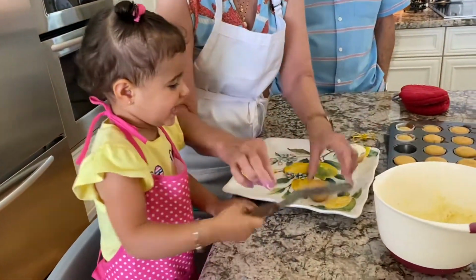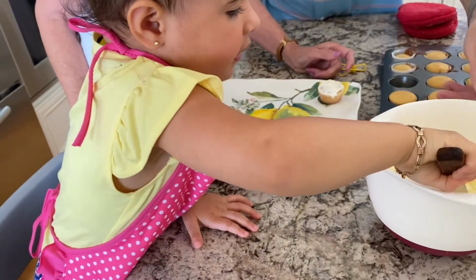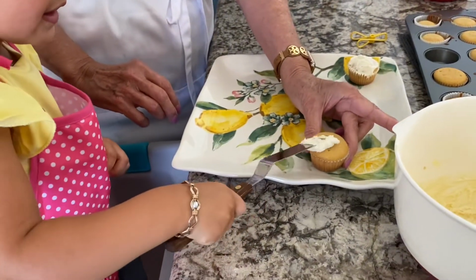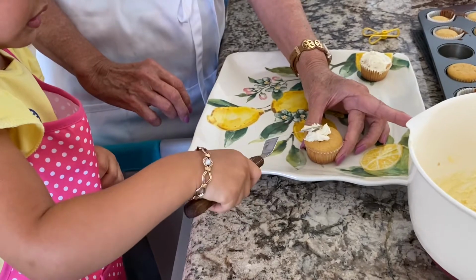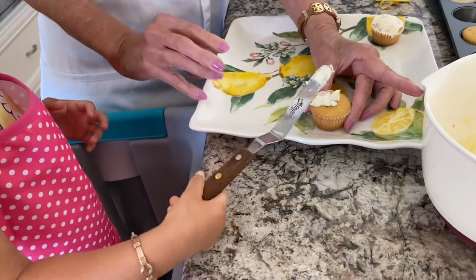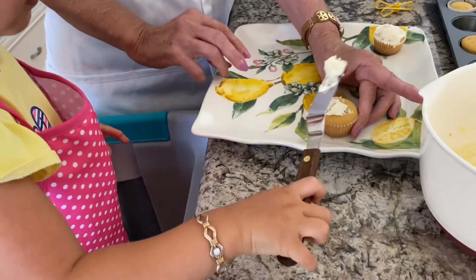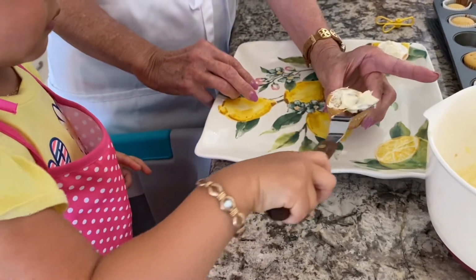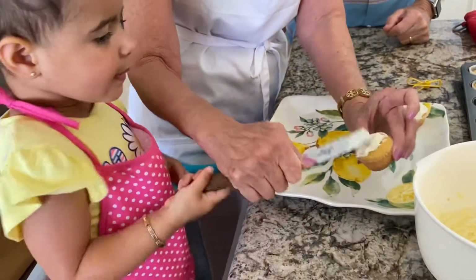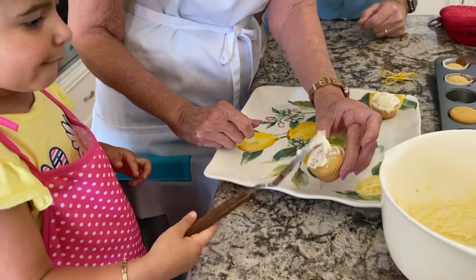Here you go. Get a little icing. Okay, that's enough. Get a little closer to her. Put it in there. I'll hold it. Put it around with the back of it like this. Okay, go ahead. Smash it down. Spread it around a little. Atta girl. Good work. Good job. Ooh, a little bit more off of it. Okay, go ahead. Okay, now spread it around on the other side.